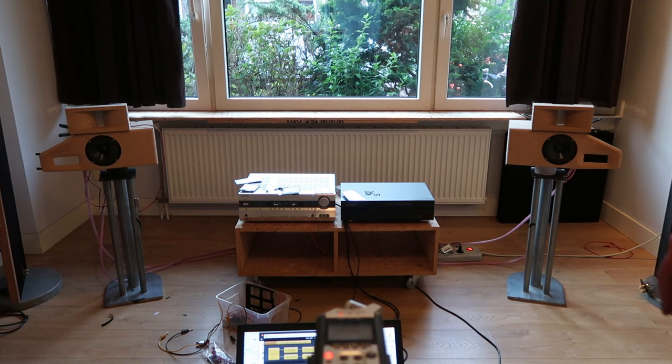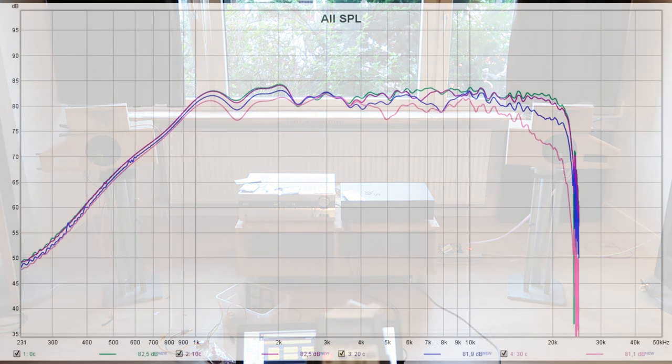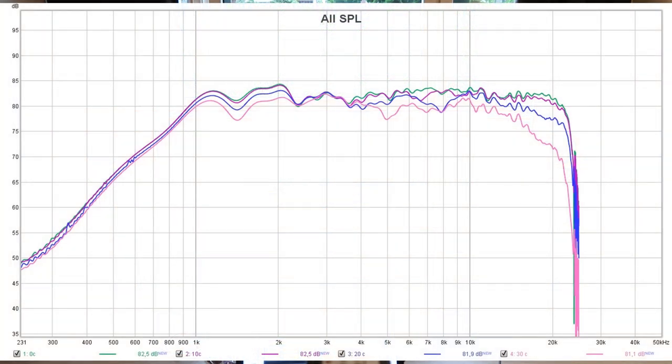I posted the frequency curve, which is rather flattish, to be honest. And well, I made them with the Daytons, and I thought I didn't have any room to spare, but in fact I had to pad them 3.5 dB because otherwise it was way too bright. So this is not looking nice, but at least it gives me an idea of what I can do. Because I also measured the dispersion of these horns, and it's not so bad, I think. I think it's not that bad.